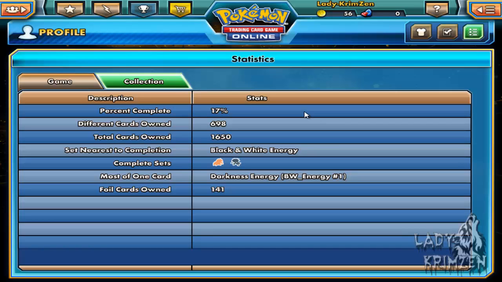Wow, amazing. So different cards owned, I have 698 unique cards, so that is actually quite a lot, and that equals 17%. Wow, that actually does make it quite measly. But total cards owned, I own 1650 cards.